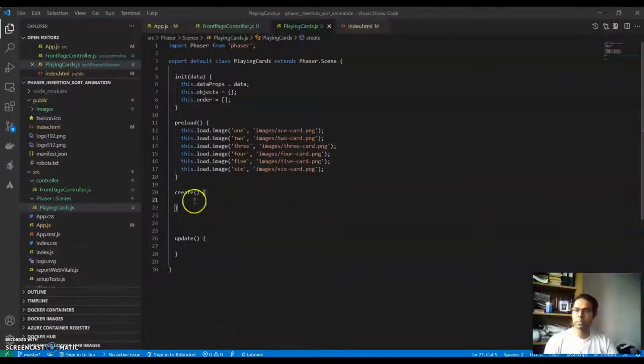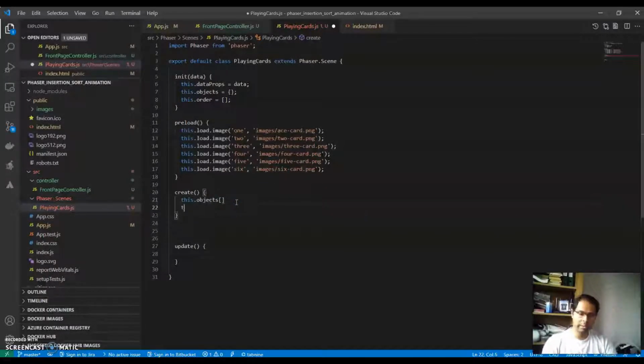Now we need to create the objects. So under create method, we have objects here. So the order is 5, 2, 4, 6, 1, 3.